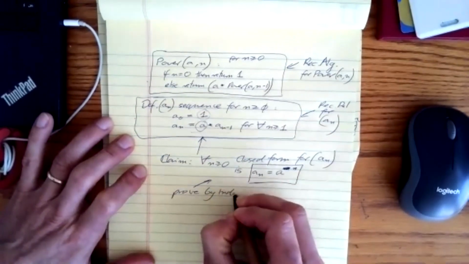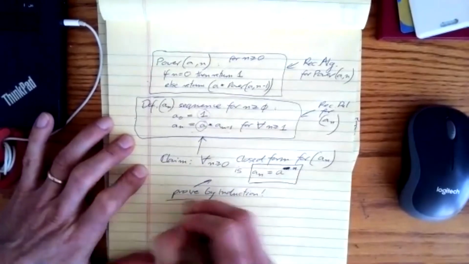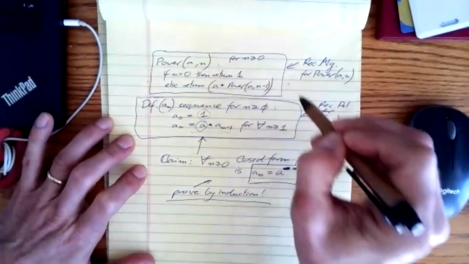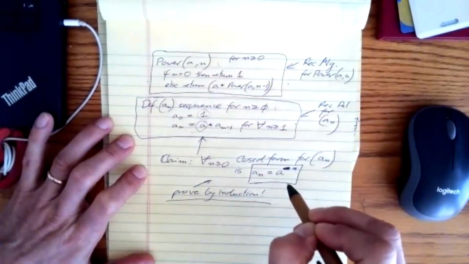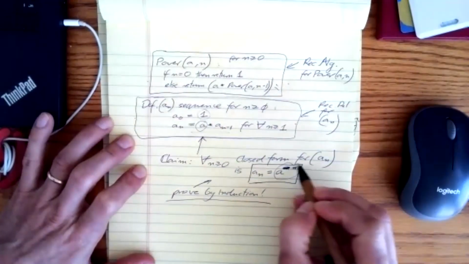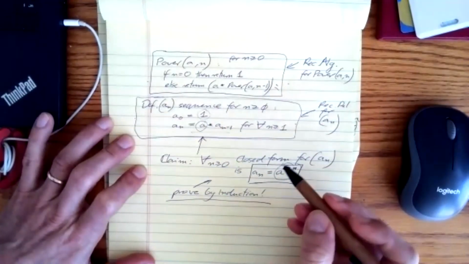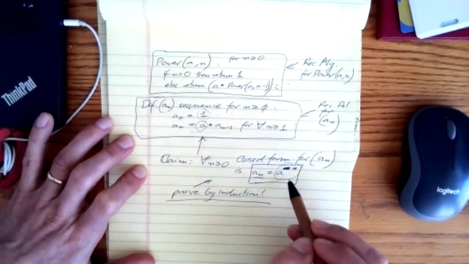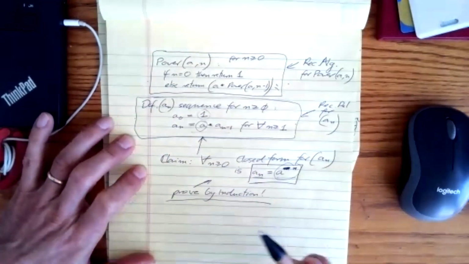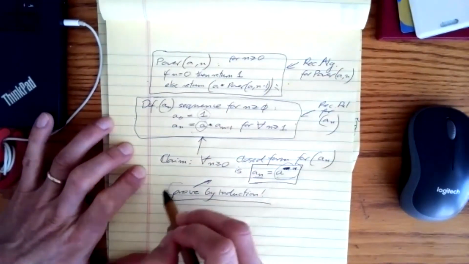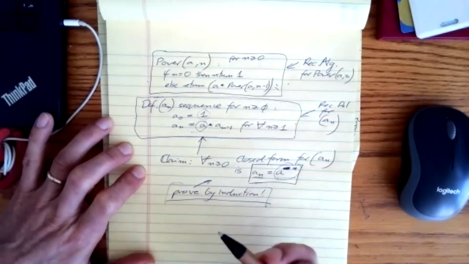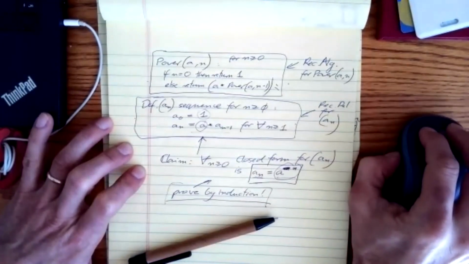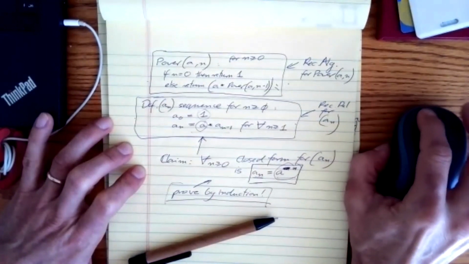Obviously by induction, right? And you're already familiar with this version of these proofs because this is identical to this. And the claim that this algorithm returns this value is identical to the claim that the closed form expression for this sequence element is this one. There is no difference between these claims, right? So it's no surprise that it's also the same proof, because you're really proving the same exact thing. It's just slightly disguised.